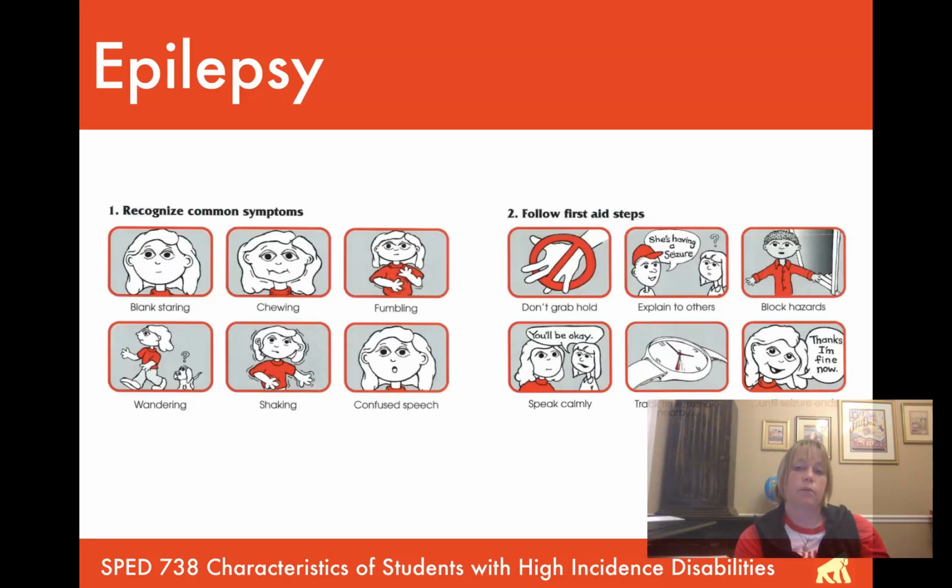The other thing is that when we're reporting to parents later about that seizure activity, it's really important for us to provide them with information on how long that seizure took. So that was one of the other reasons that we keep track of time. We try to remove any hazards. Sometimes if we have a student that's having a seizure where they're really shaking, we make sure that their head is safe and cushioned. We don't put anything in their mouth.